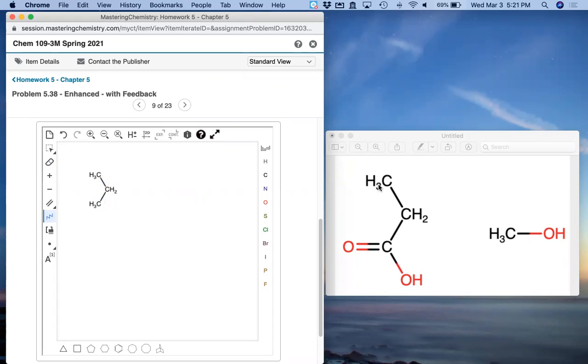And that's great because this one has 3, just like it's supposed to. This one has 2, just like it's supposed to. But this carbon has 2 other things attached to it that are not hydrogens. So all you have to do is not get rid of these hydrogens, but just start adding stuff to this carbon right here, and you will end up completing the octet. So I select the atom I want, oxygen, and I want to attach it to my carbon. So I put my oxygen basically on top of my carbon. I click, hold down, and drag, and I make a bond.